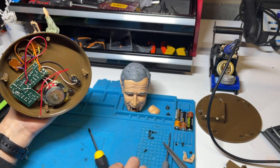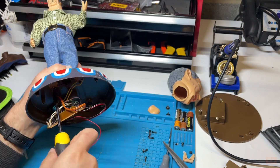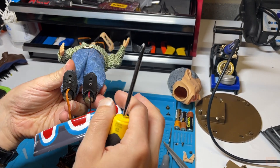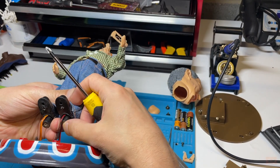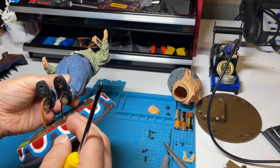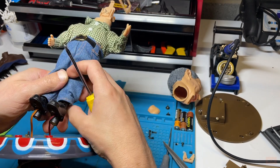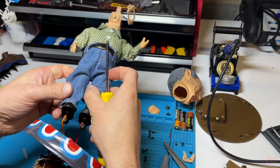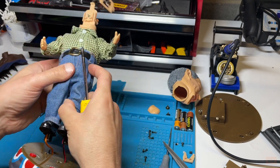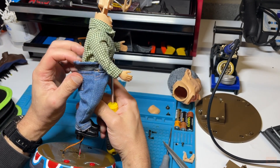We're going to have to go down the rabbit hole - see if we can actually take him off his plinth. He's on a stand with those going up, which is not particularly helpful. Is all of that just moulded inside? How am I supposed to get in? I might just have to bite the bullet and see if there's anywhere else. How would they have screwed the top on?